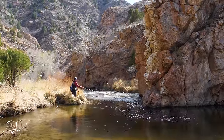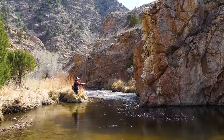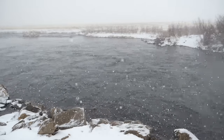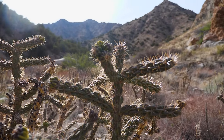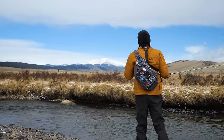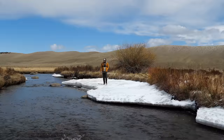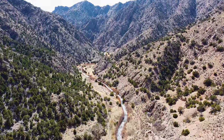If you were going to choose to go out to the Rocky Mountains to fly fish, I'd say most people would rather do it just about any time other than the winter. But unfortunately, Andrew and I don't get to choose when we go fishing. So when Andrew hit me up and said he needed some help moving, I jumped at the opportunity to tangle with some late winter trout in Colorado. I mean, come on. Who would turn down a chance to fish some of the best trout water in America?